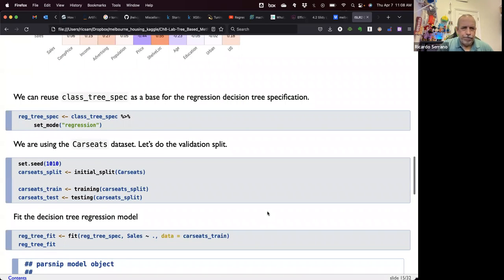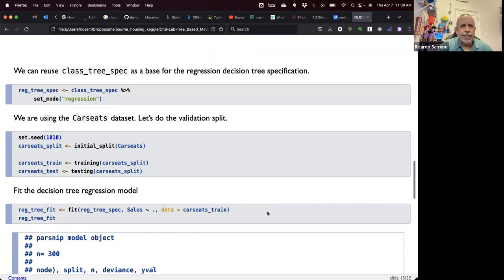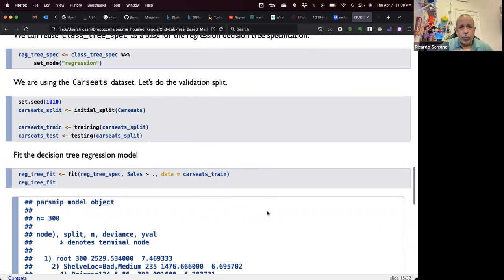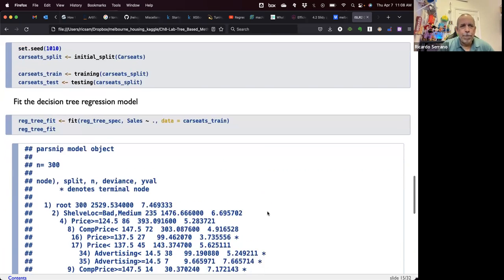And we're going to see that behavior also in the decision tree. So the next step would be to create our spec using the tidymodels framework. We set the mode, instead of classification, to regression, and then we do the splitting of the data set. So we're going to work on the training, and when we optimize our model on that training data set, then we're going to apply it to new data, the test split.